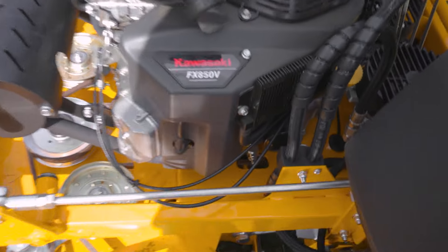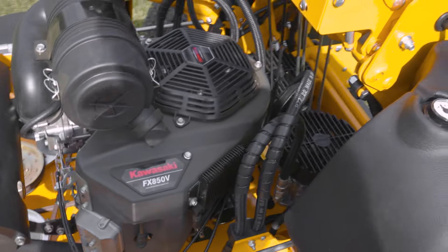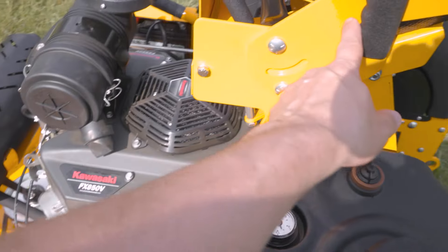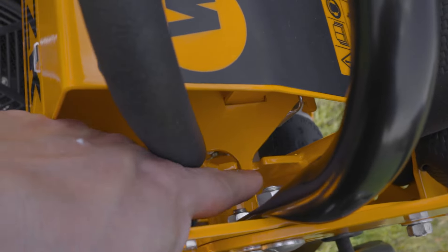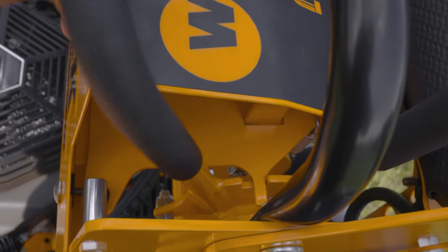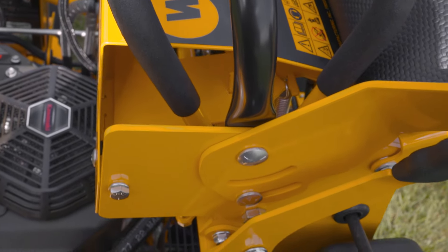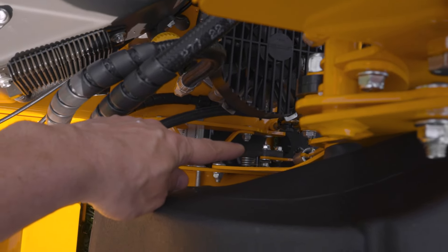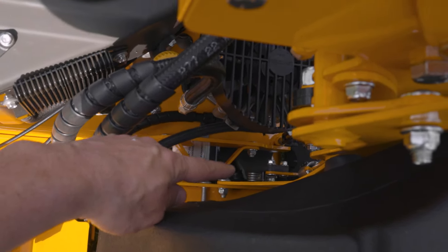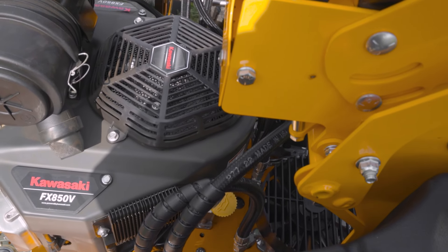Coming around the side of the engine, you can see the oil drain here. You loosen this and there's a clear shot below the machine, so you need a low profile oil pan — you slide it in there. It's pretty easy to service on this model. We've got the parking brake, and like many of our machines, when you pull up the parking brake there's a little locking tab that locks out your controls mechanically, so you can't drive off with the brake on. This brake goes down to the wheel motor, which has a wet disc brake in it — it's a real strong brake.